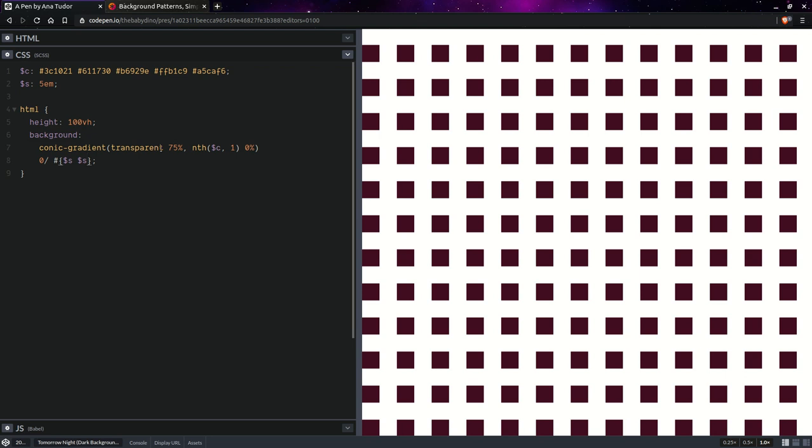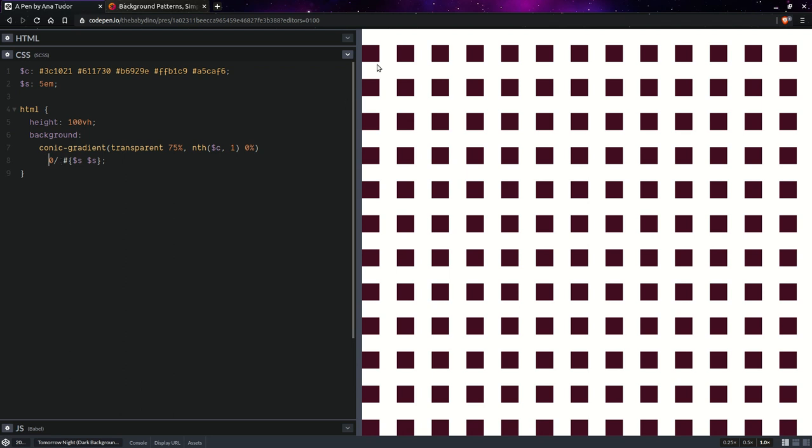So per spec, the second value, if it's not specified, defaults to auto, which computes to 100% in the case of gradients. So WebKit browsers initially implemented the second value to be equal to the first one if the second one wasn't specified, but that was wrong. So we need to specify them both, bottom line.